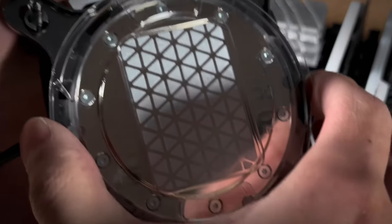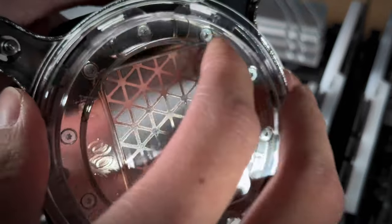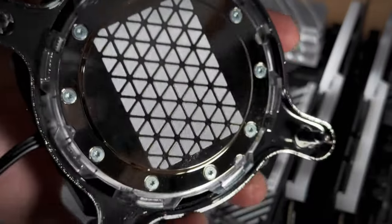After testing the old build, we discovered that the leak was mainly coming from the CPU water block, so that had to be replaced.